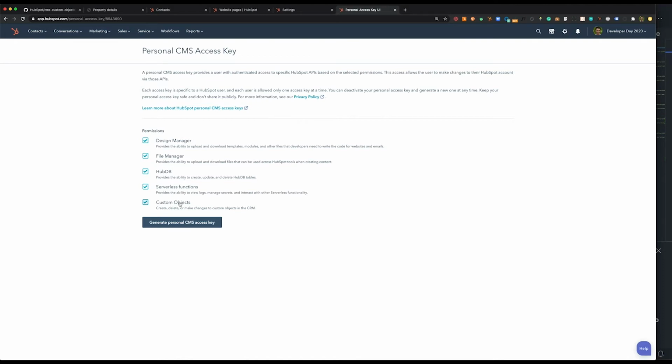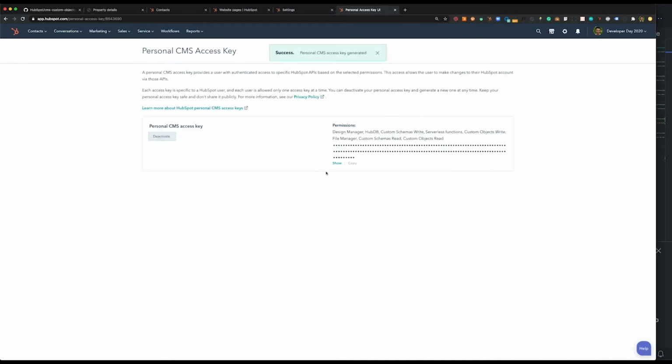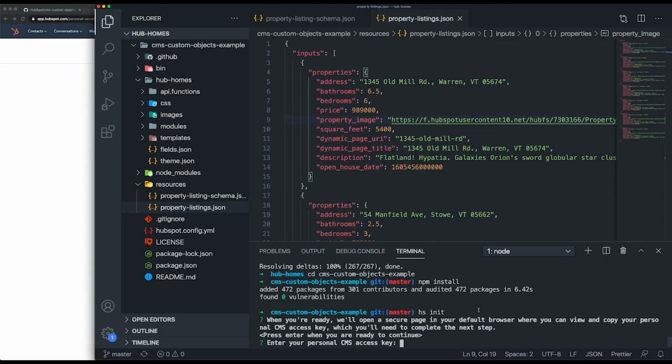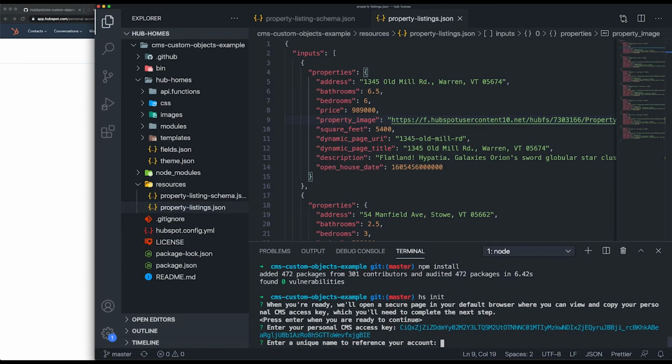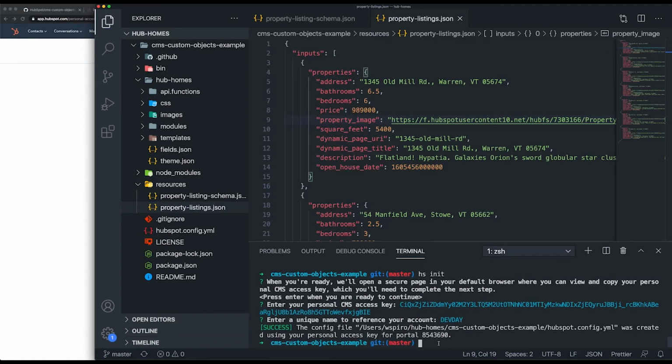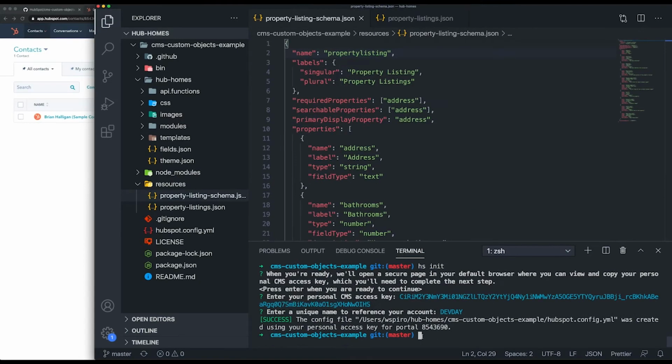If you already have authentication set up for an account, you can run hsauth, deactivate your key, and create a new key with access to custom objects. All right, I'm going to copy this key into my local environment. We'll call this account devday. And now our authentication is set up.